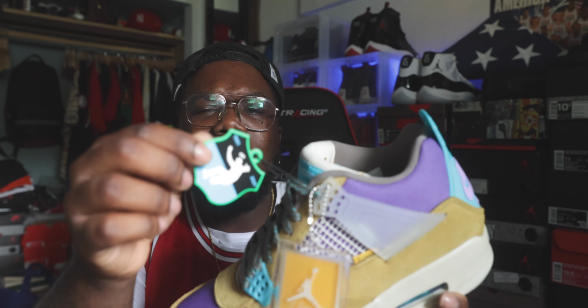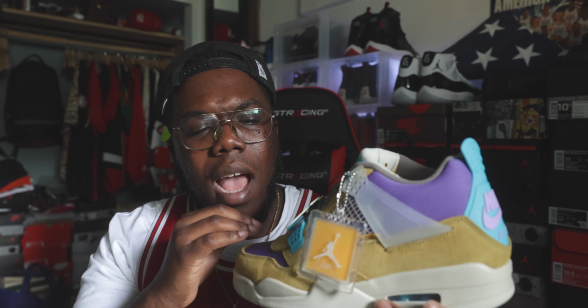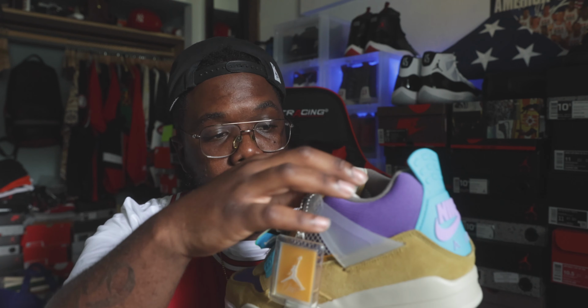I do see they have this little tag right here. I think it says 1991 to 2021. I believe, this might not be right, but I believe that's from the time frame that Union started. And you know, I think that's probably it. I do see also a halo over it. So maybe this is a person, an individual that passed away or something like that. Don't quote me on it, but I think so.